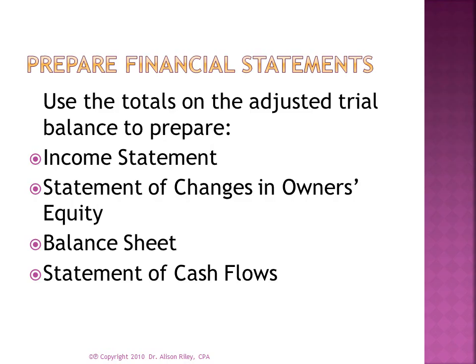Finally, the statement of cash flows is prepared from the cash balance on the adjusted trial balance. This is the ending balance. We take the beginning balance from last period's balance sheet or statement of cash flows. We also need detailed information about the type of cash flows that occurred. Notice that the ending cash balance on our balance sheet and statement of cash flows must be the same because they both measure the same thing.